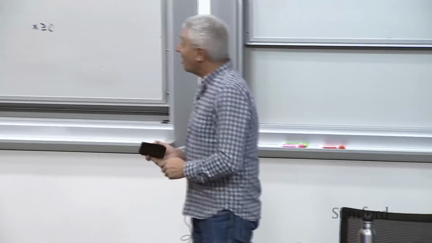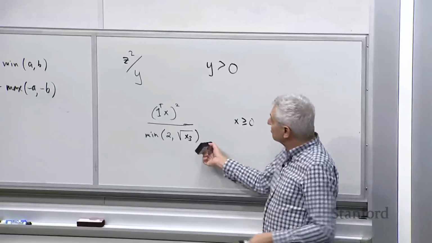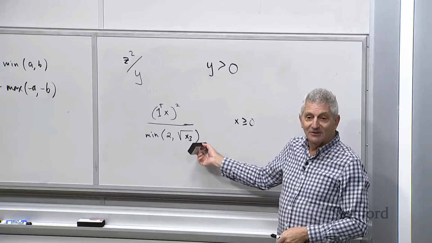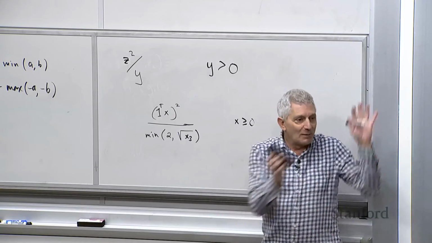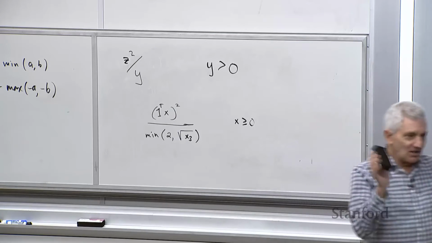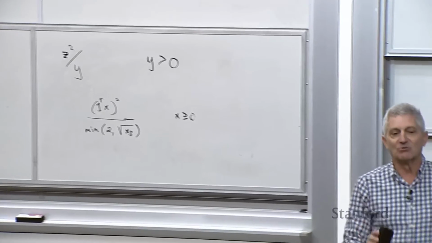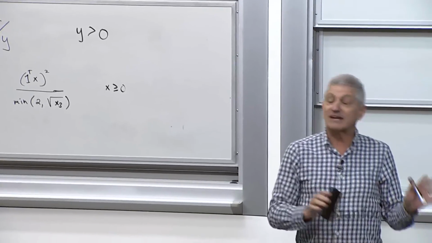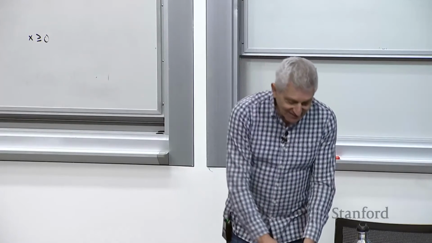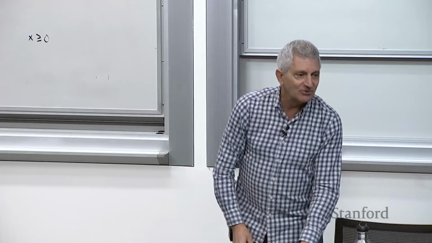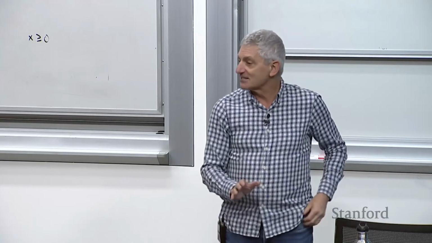Everybody good on this? Okay, so basically then by the composition rule, this crazy function here is convex, right? And basically, if you didn't know about this, all I would say is best of luck to you to recognize that function is convex or to show it. Everybody got it? So what we're doing here, we refer to this as constructive convex analysis, right?